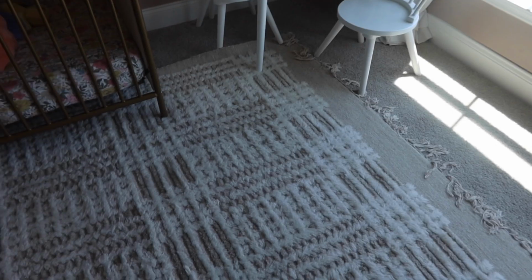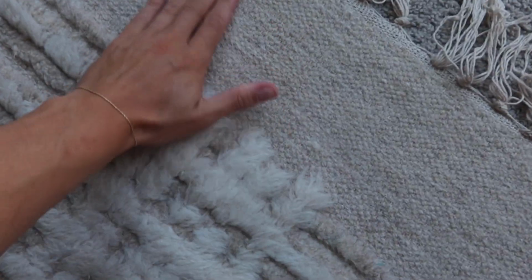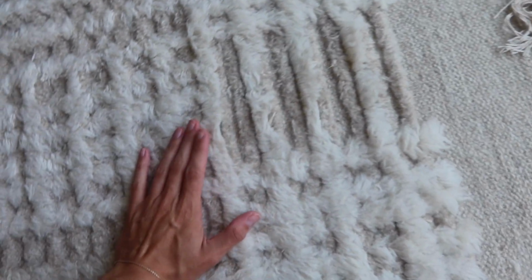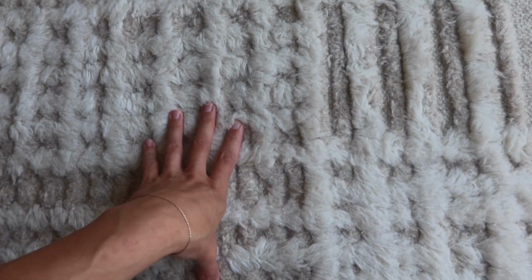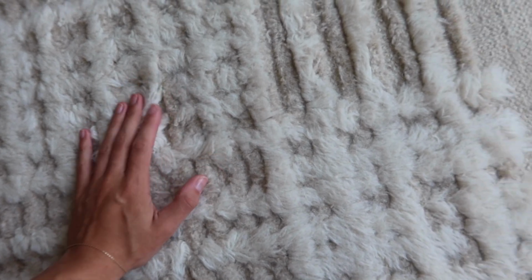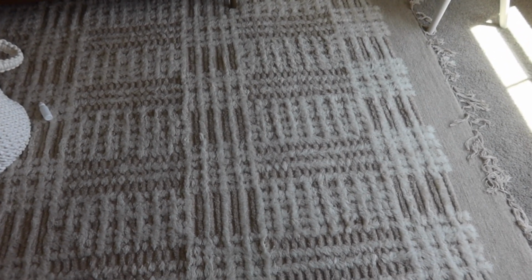It's so crazy. This is Sky's new rug. It's so stunning and so unique. It's very low pile right here, and around the whole border we have the fringe. It looks very soft but it's actually kind of scratchy and it sheds a bit, but it's a nice wool material. It looks very plush and soft. It is very plush, but it's definitely on the itchier side if you're going to lay on it with your skin.